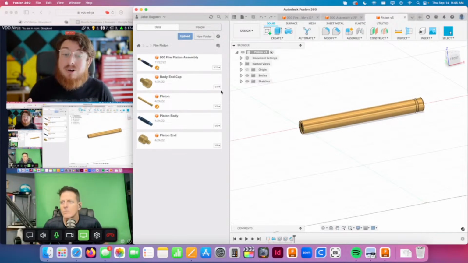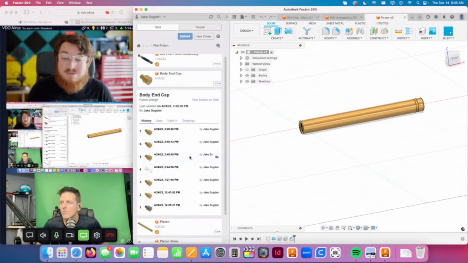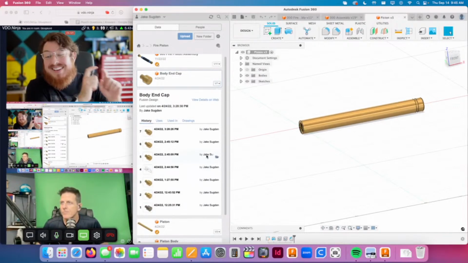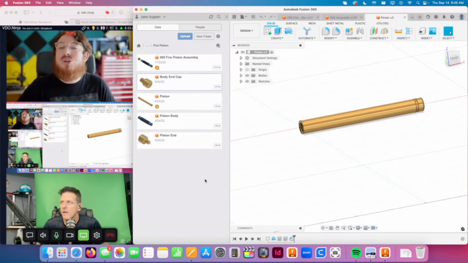And in here, you can also see you've got all your versions. So you can go through and see all my different versions. You can tag some of them as like, this is the really important one. This is the milestone. So you have a little bit more usability to it.